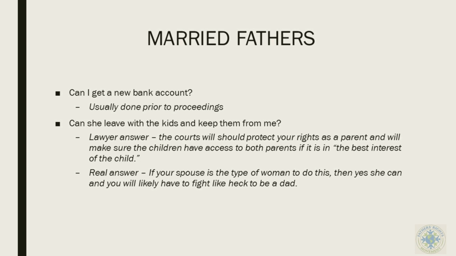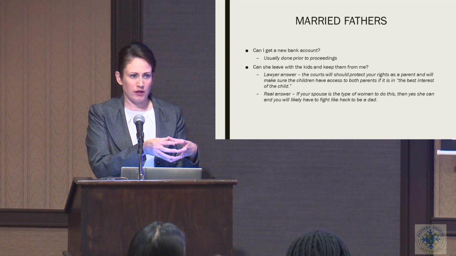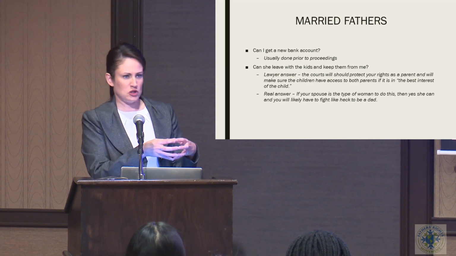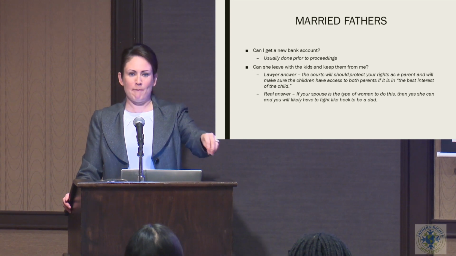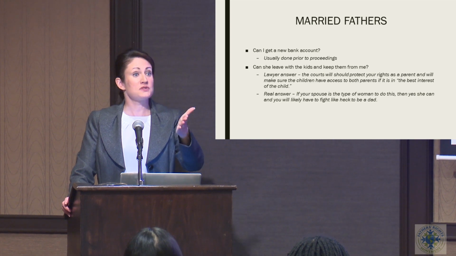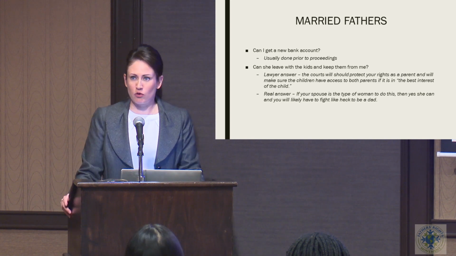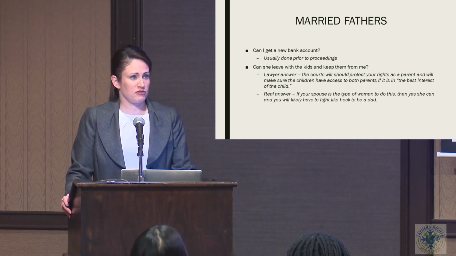Question we get all the time is, can I get a new bank account? Right? You usually want to do that prior to proceedings starting. So if there's a divorce on the horizon and you want to open up another checking account, another bank account, do it before the divorce is initiated. Because that bank account is considered marital property. You say, well, her name's not on it. It doesn't matter. If it was used during the marriage, the court can take jurisdiction over that bank account as marital property. Once it is filed, the judges and the courts get very upset if you modify those accounts unilaterally or without leave of the court. So if you're going to do that, do it before it's filed.